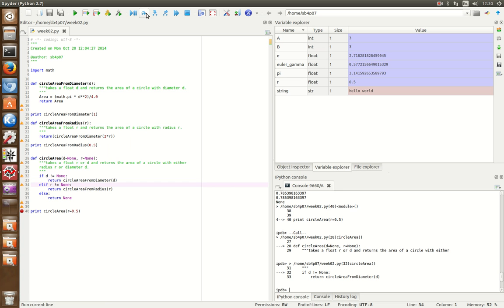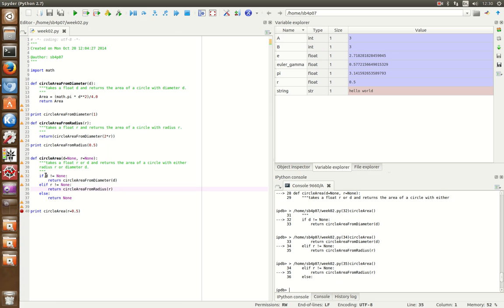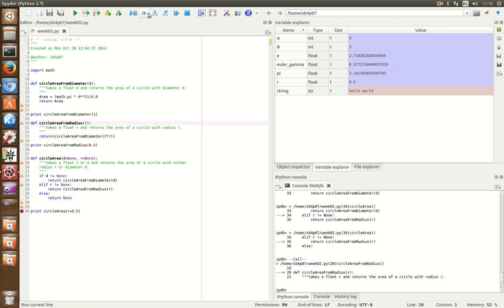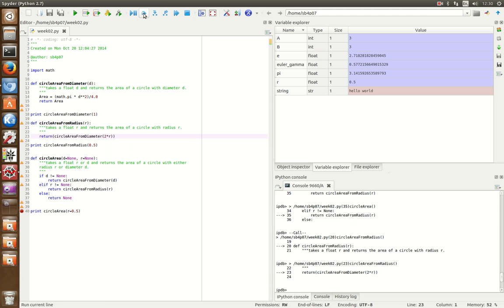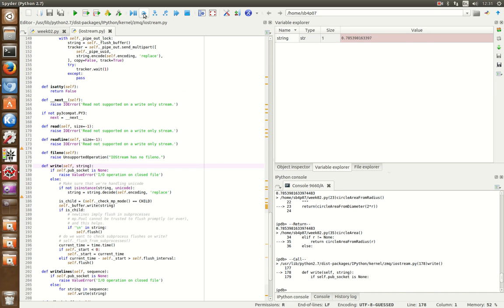And if I step, it's going to bypass this bit of code and apply this next test. Does r equal nothing? No, it doesn't, so we drop in, and then we run circle from radius, and of course again I could step in here and I end up in the circle from radius function. That drops us back to there.